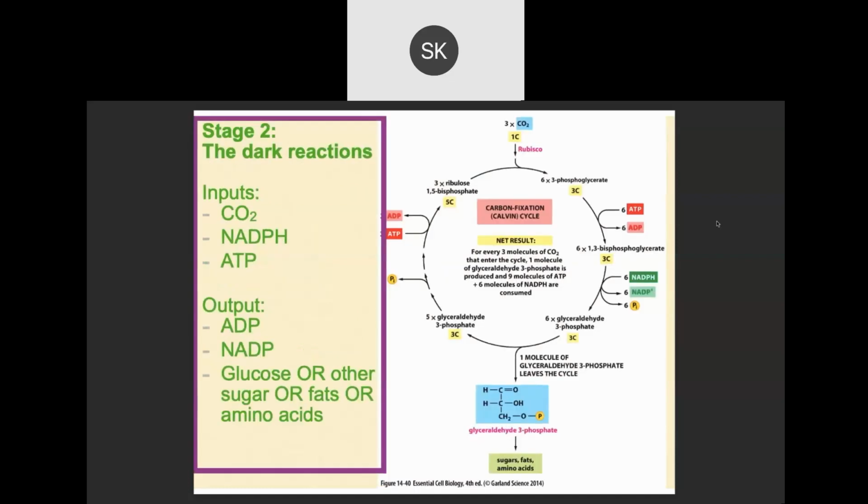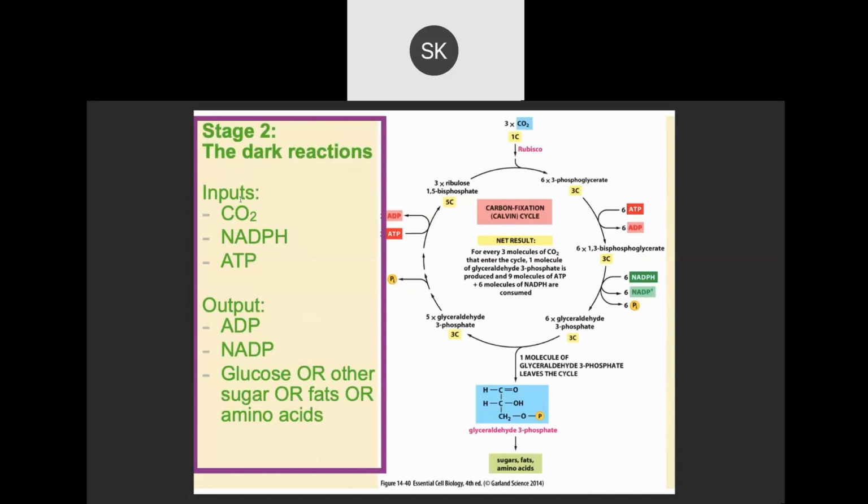So the dark reactions are diagrammed here. This is complicated, it's a little bit intimidating, but let's go through this step by step. You definitely don't need to know all of this for any of my classes. So in the dark reactions, the inputs, as I said, CO2, as well as ATP, which I mentioned a moment ago, and also NADPH. NADPH is from the light reactions or the photo reactions, and you could go back and watch my video on that if you're forgetting or blanking on what NADPH is. And it's just essentially, in this case, an energy carrier molecule.